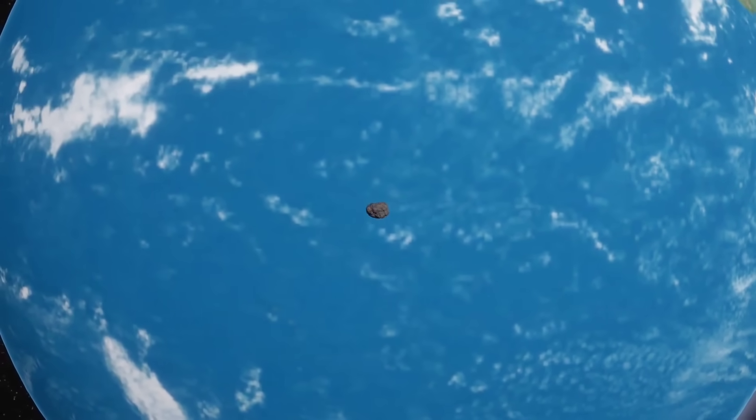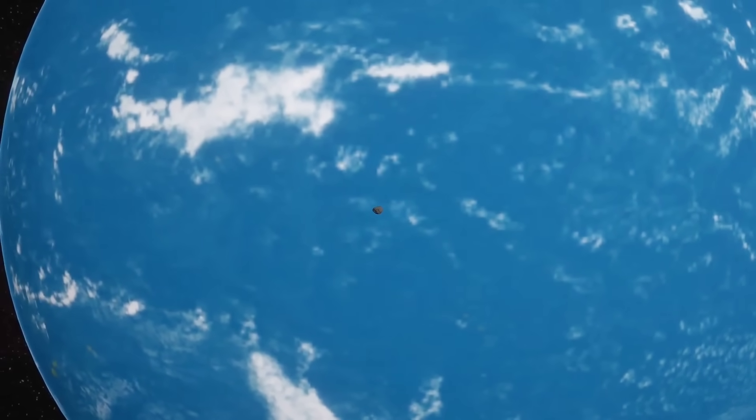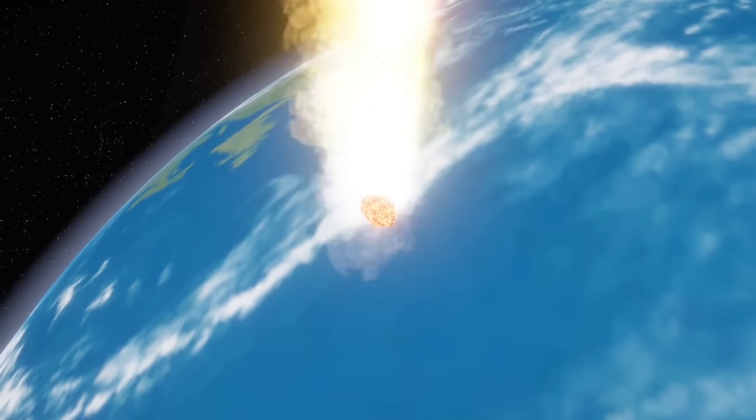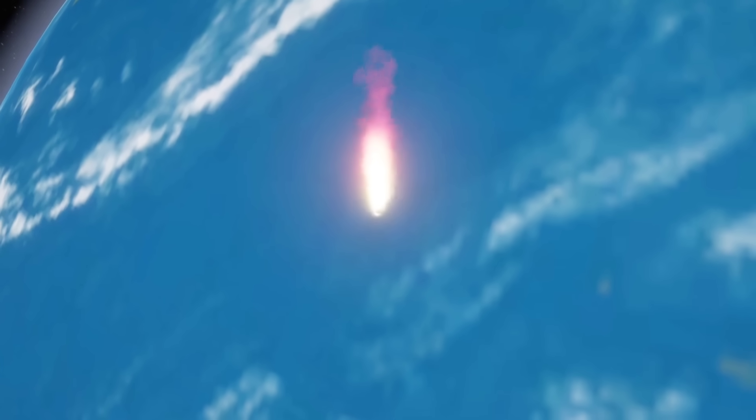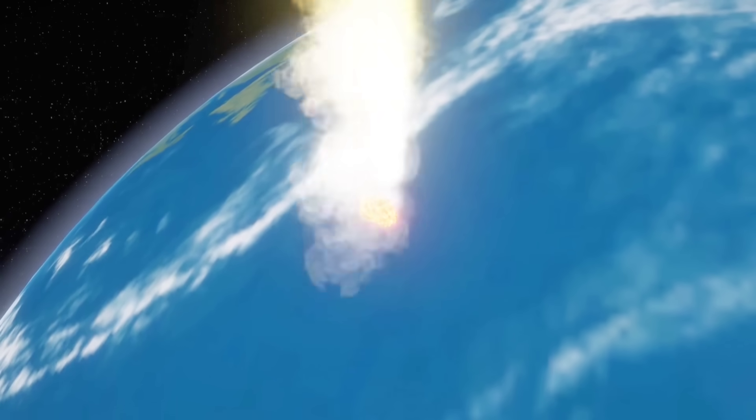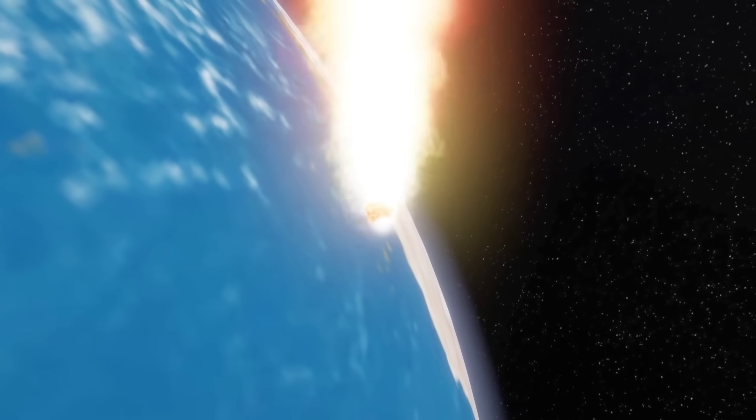But here's one thing we can say for certain. At least two asteroids are going to give our planet a very close shave in the next seven years. Apophis, the far more devastating one in 2029, and then this one in 2032. This has never happened before in recorded human history, at least as far as we know based on our understanding of near earth asteroids. Never have objects this large passed this close to our planet in recorded time. This is an historic moment and something we need to be ready for in case things change for the worse, which is entirely possible. These things are not 100% predictable. And the longer we procrastinate, the more likely it's going to be that the human species is going to face an unparalleled cataclysm, at least in recent history.